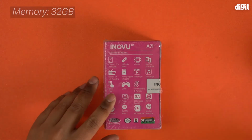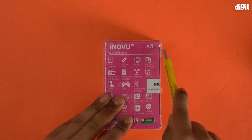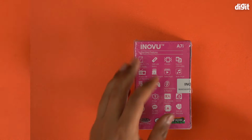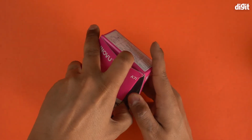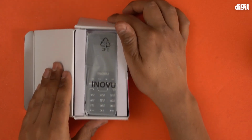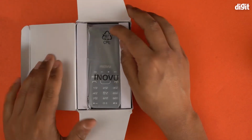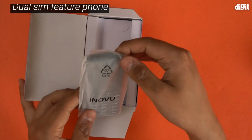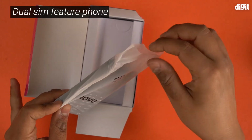Okay. So let's just go ahead, open this. Just gonna cut it right there. Okay, and that's the Inovu A7i right there. So there's the phone itself. Right upon opening the box, you can see that's the feature phone itself.